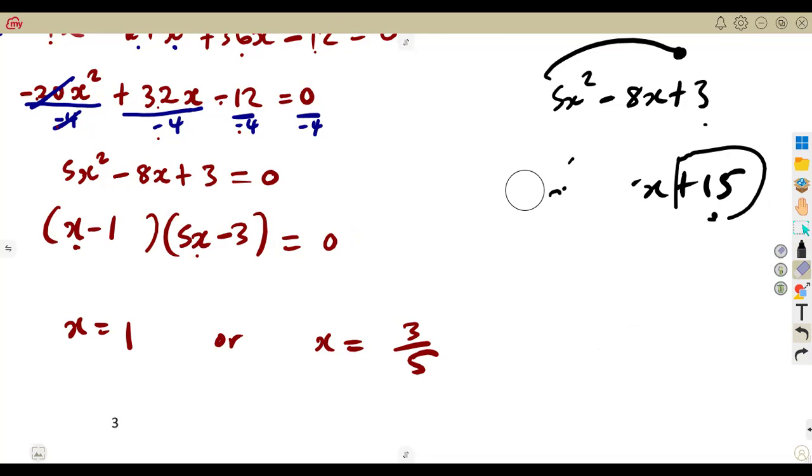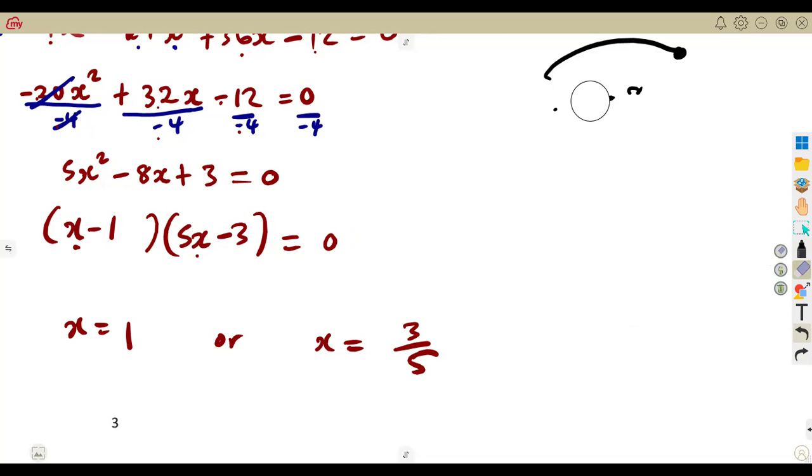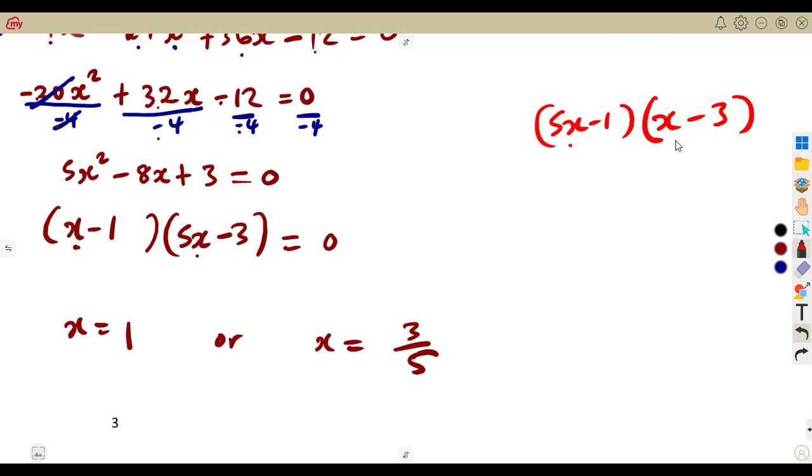So it is actually the other way around. When you are using these memos, guys, they add something like this. Let me bring it so that we correct it before we move on. There's something like this: 5x minus 1 into x minus 3. If you expand this, 5x and 5x is 5x squared, 5x and minus 3 is minus 15x. Minus 1 and x is minus x. Minus 1 and minus 3 is positive 3. This was going to be negative 16x, not negative 8.